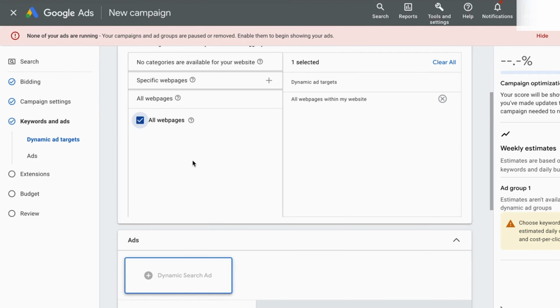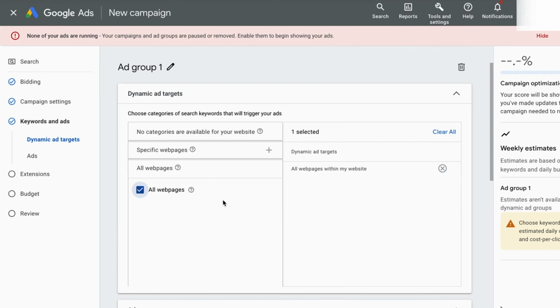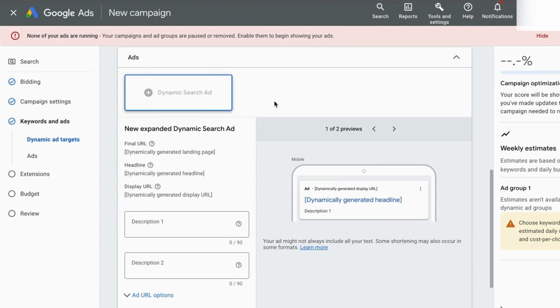This way it's going to target everything on my website. There's just one thing you have to be careful of. When you have a website, sometimes you have a career page or an about me page or a vision page. These are pages that you would like to exclude, because usually you're not advertising your jobs, you're advertising a specific service or a product. So it's really important that you exclude these sections of your website, and you can also do that. So then I'm moving on.